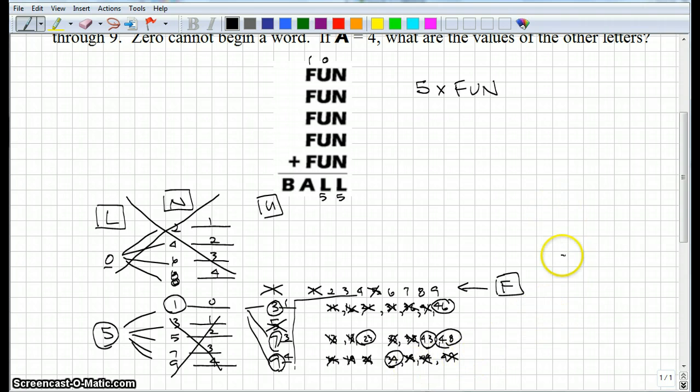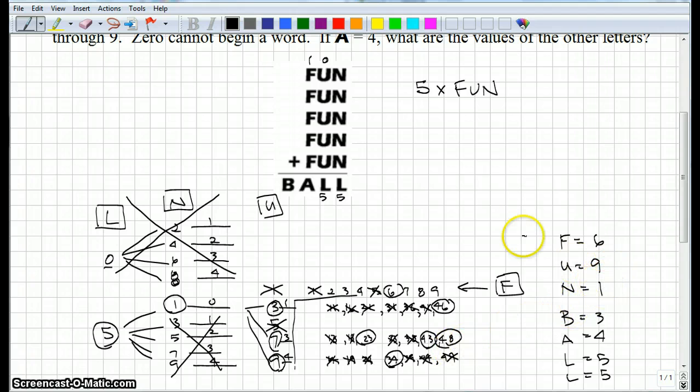So here's what we have in that scenario where we have an A of 4. Let's write out all these numbers. F, U, N, B, A, L, L. Okay? So in this case, we have B and A is 3 and 4. So this is 3, this is 4. And we already said L was 5 and 5. And in that case, F is 6. Okay. U is 9. Alright. And N is 1.